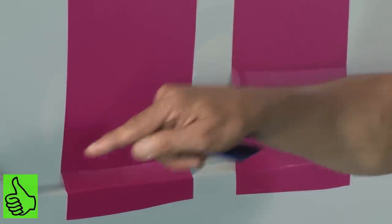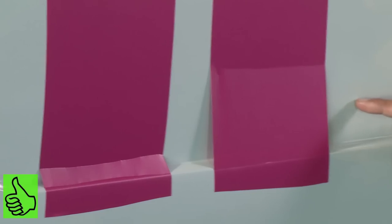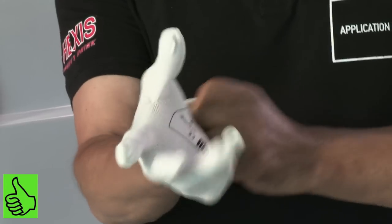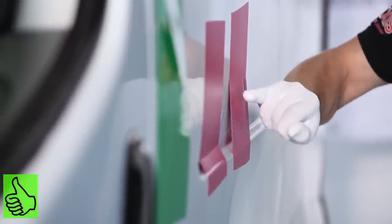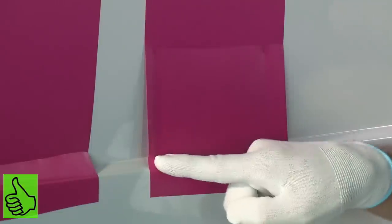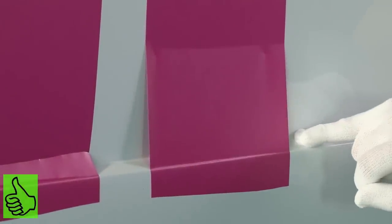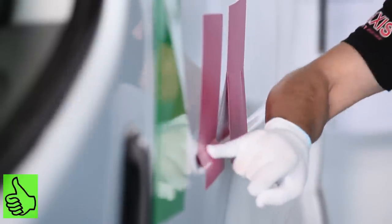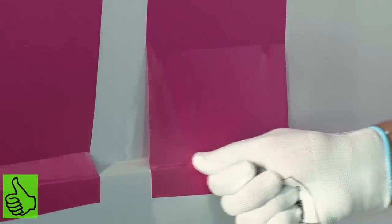Instead of concentrating the deformation in the recess, we're going to spread the deformation on the flat area. Such an application should be done with a glove and not with a squeegee. It is important to heat on the flat area. Remember, the vinyl will stretch where you put the heat. If we heat the vinyl here, the vinyl will stretch exactly at this spot, and the same will happen. We have to heat the vinyl in the flat area and apply it directly on the inside.